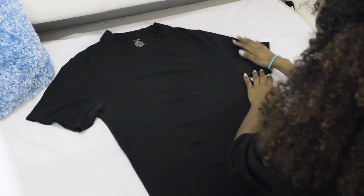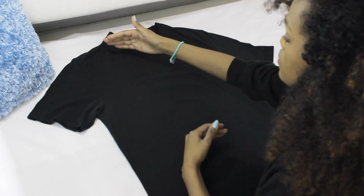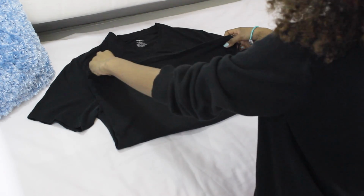Okay, so first I start by straightening out the shirt on a flat surface, and then I measure how much I want to cut, and then I fold the shirt so I can cut it in a relatively straight line. You don't have to be precise, it's just to make your work easier.